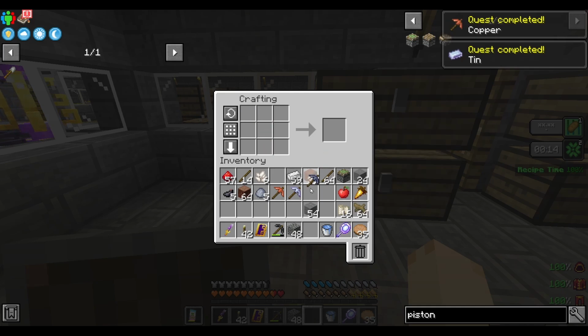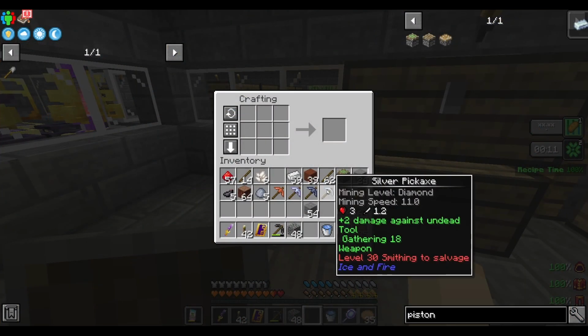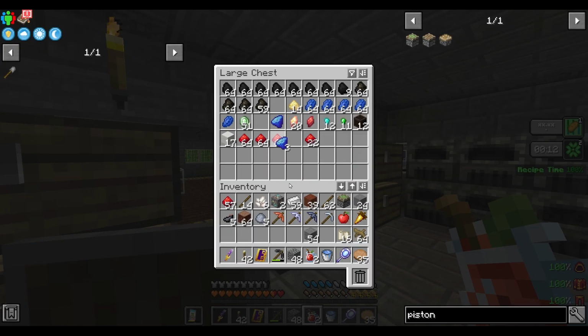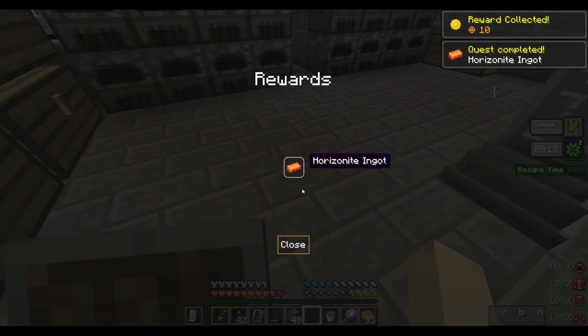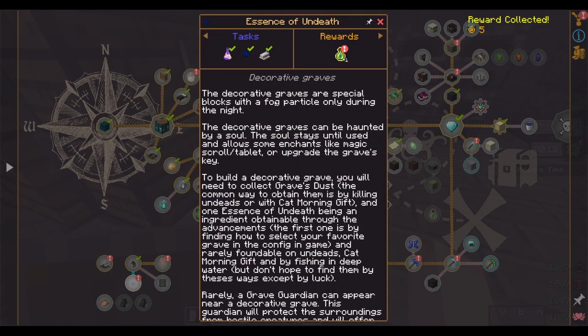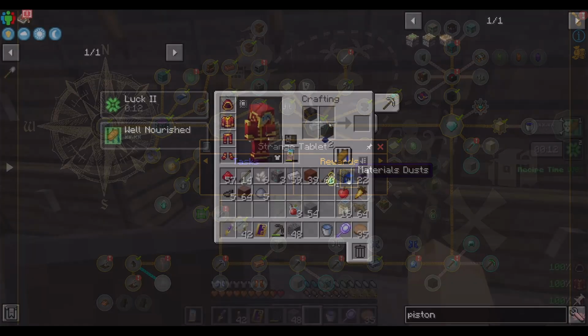Copper pickaxe. Lead pickaxe. Silver pickaxe. Sapphires are kind of rare. Sapphire pickaxe. What kind of valuable ingots am I going to get? Horizonite ingot. These other ones only have coins. Claim some more prizes. Make a strange tablet.